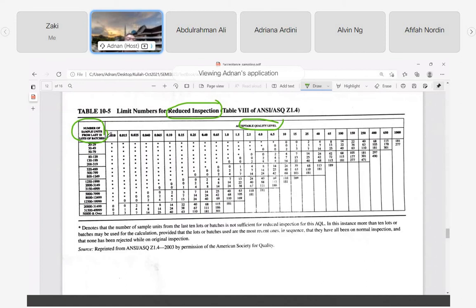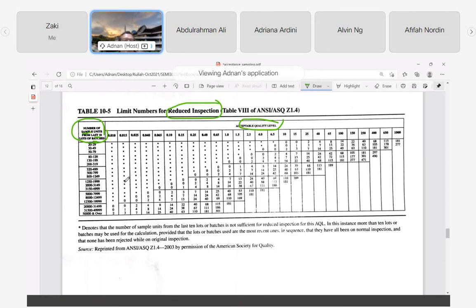Okay, number of sample units for last 10 lots. Okay, this is basically the number of units that we have inspected, number of sample units. Okay, how many that we have inspected, accumulated for the last 10 lots. Okay, and then this is the criteria that allow us to switch.